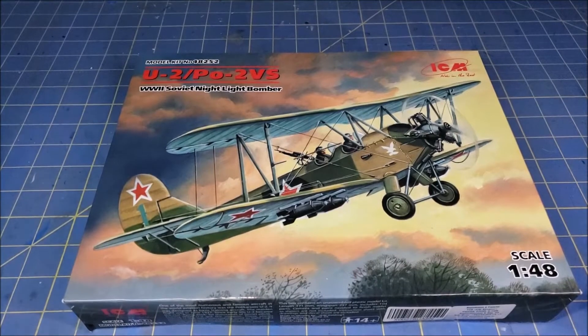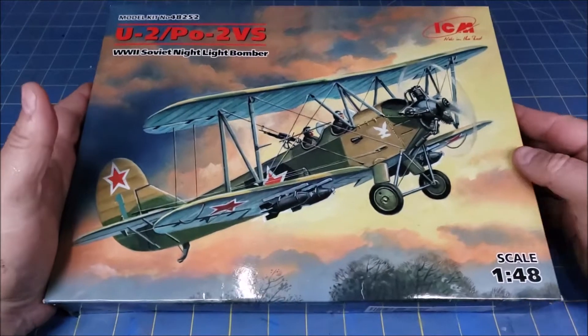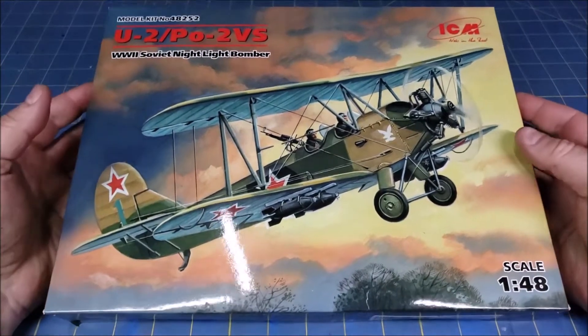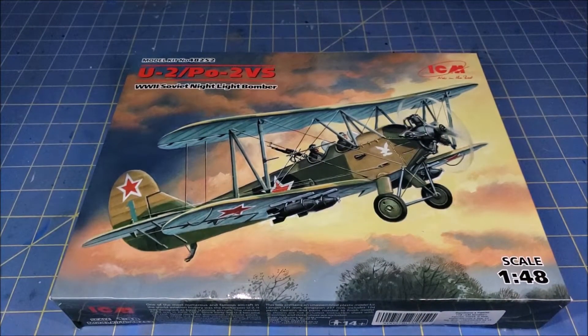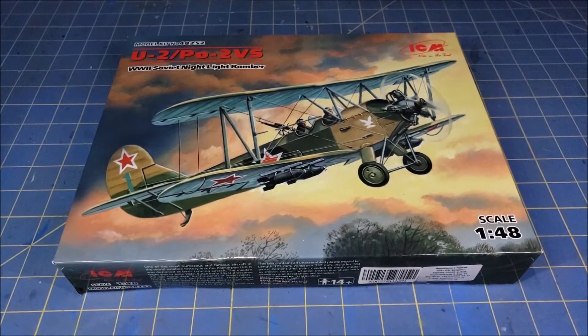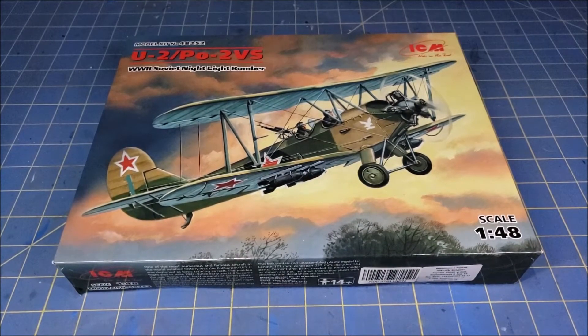As you can see, I have here an unboxing of the Soviet Polykarpov Po-2, the night bomber used by the Soviet all-female bomber corps, also called the Night Witches. There are many stories about the heroism and pure guts of these lady aeronauts. They flew these wooden and canvas contraptions in the Second World War doing night bombing runs, and they were very effective. I'll put a couple of links below to stories about these heroic aviators.